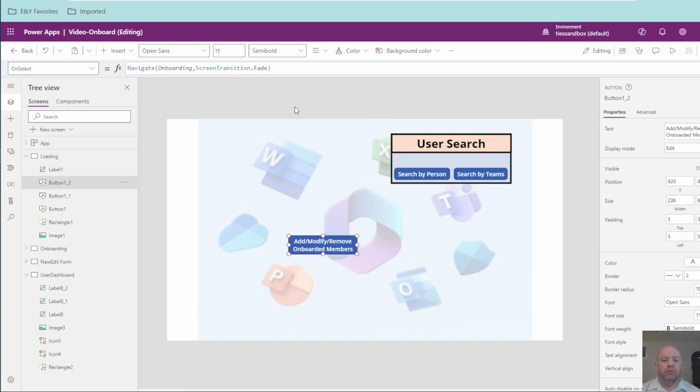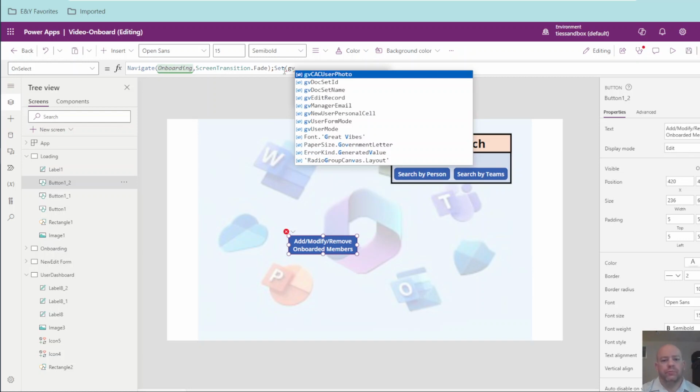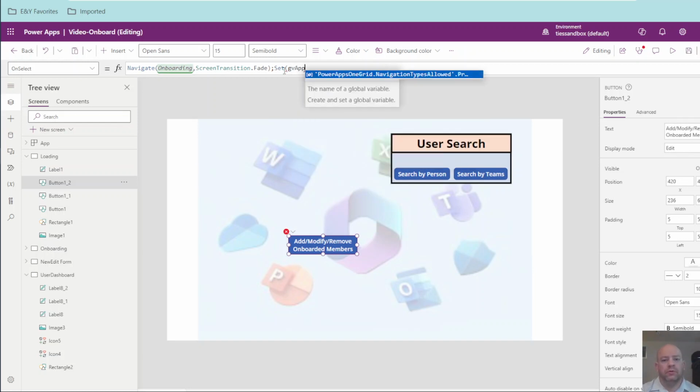What I'm going to do is create a variable, app mode. And we're going to the onboarding. Onboarding. Oops, can't use equals.